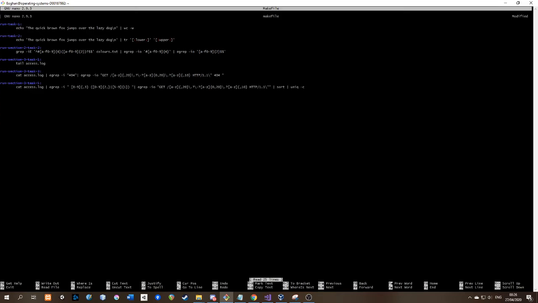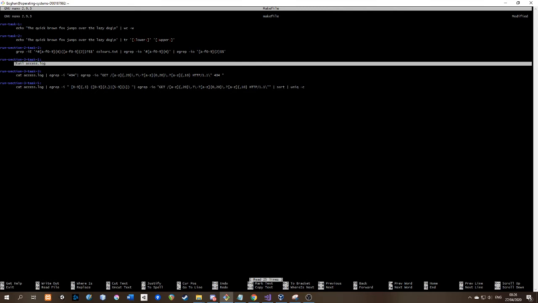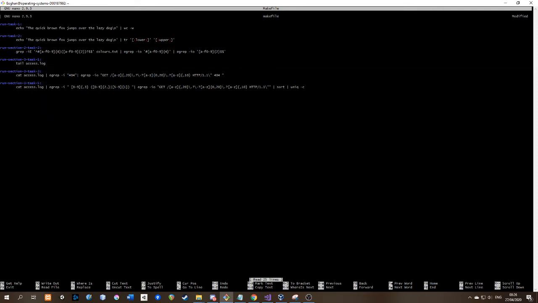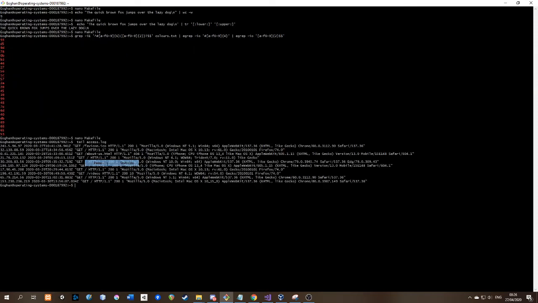Now for section 3, it was just asking us to shoot out the last 10 lines of the access.log file. So I went looking through the commands and found tail. Tail by default, without any additional messing with it, just shoots out the last 10 lines of a file. I'm just going to show you that quickly. Just pop it in here, and there you go. There's the last 10 lines of the access.log file.